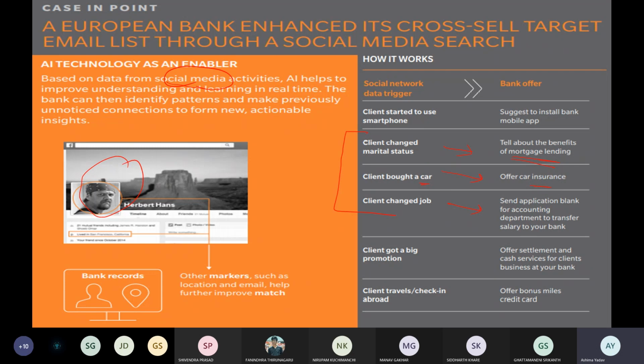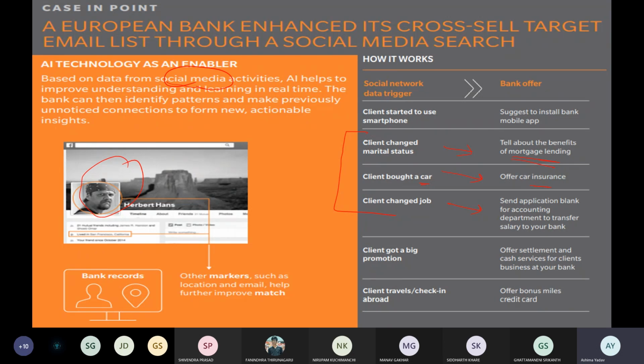So that's how people are becoming smarter, and they are giving offers which will actually be beneficial for them. When people usually take a new car, they usually go for car insurance, obviously. So the bank is there for you, and it will give you the car insurance. That's how they keep on tracking.